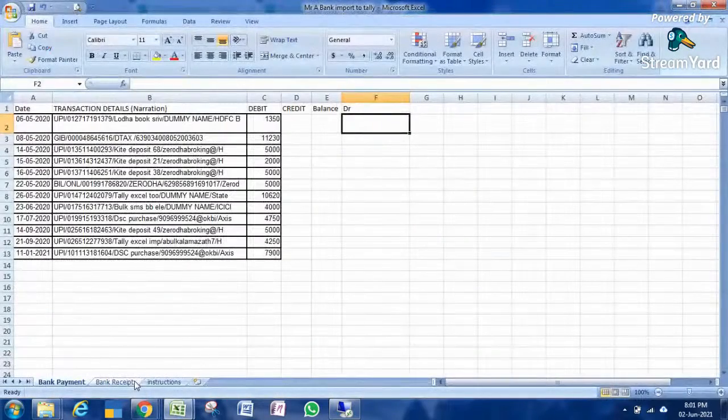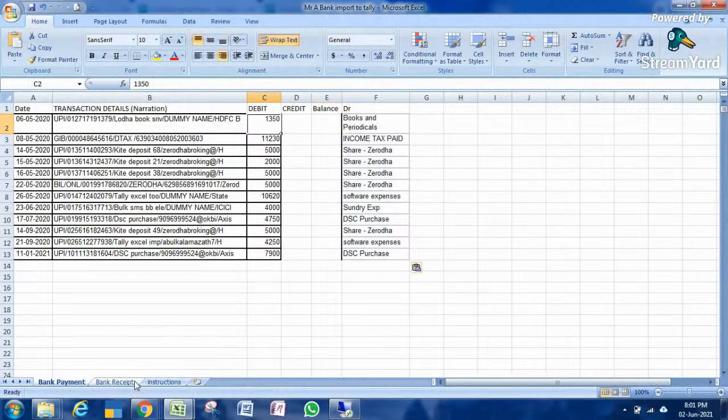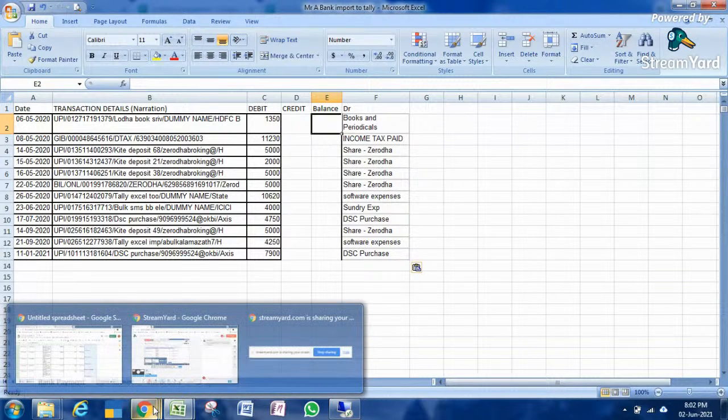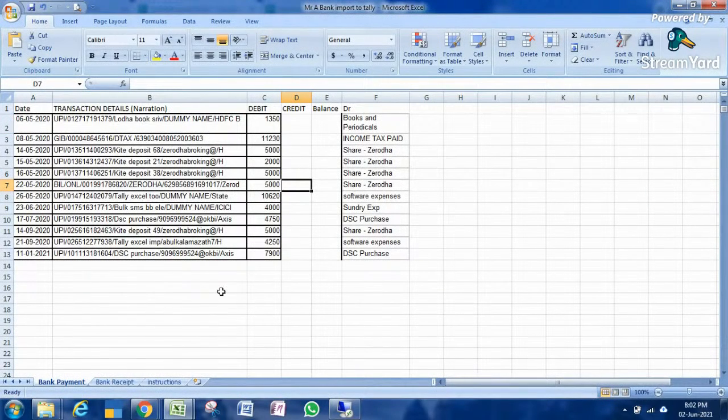So all these are the ledgers that get debited, for all the bank payments. Okay, so we're done with filling up the template and we'll save it.